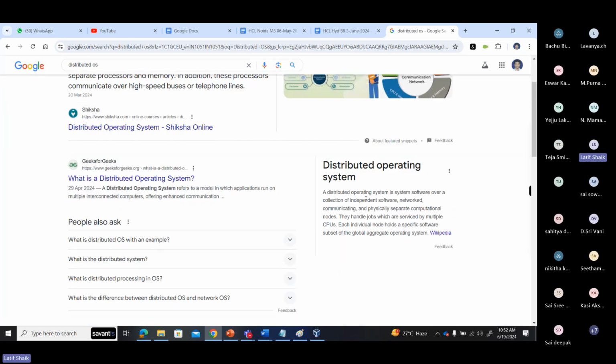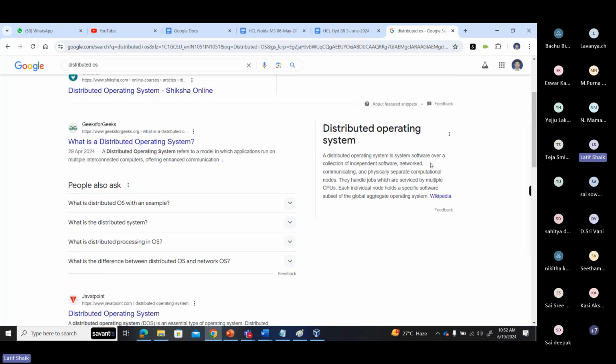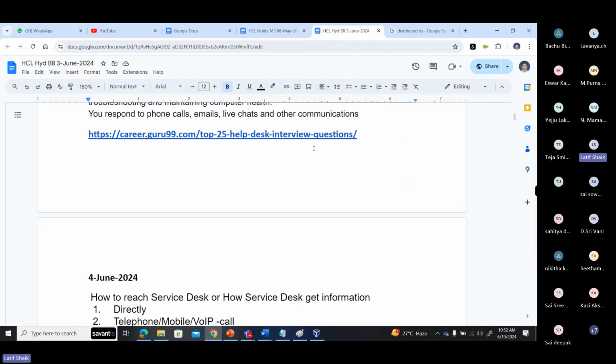A distributed operating system is system software over a collection of independent, network-connected, physically separated computational nodes. They handle jobs which are serviced by multiple CPUs. Each individual node holds a specific software subset of the global aggregated operating system. Okay, so this is a distributed operating system.